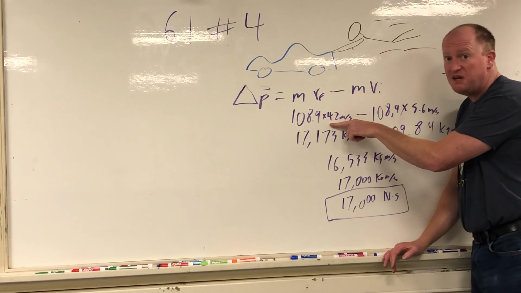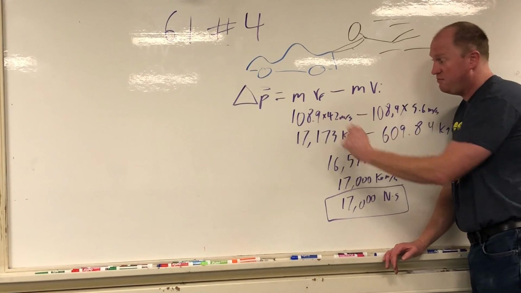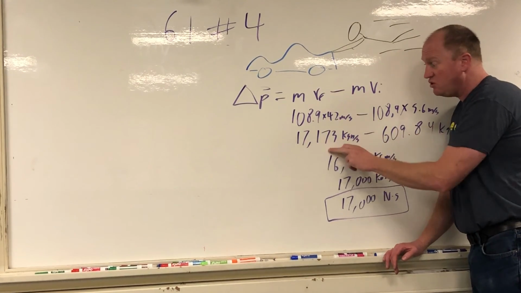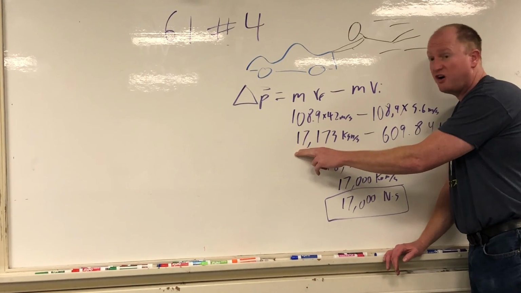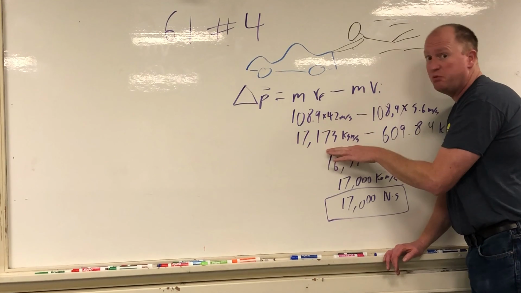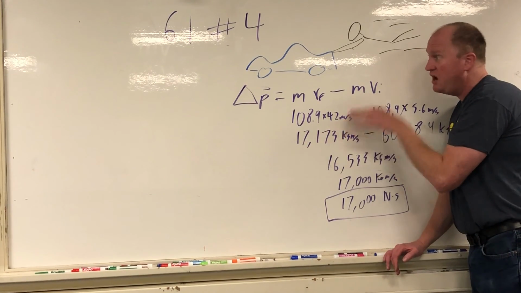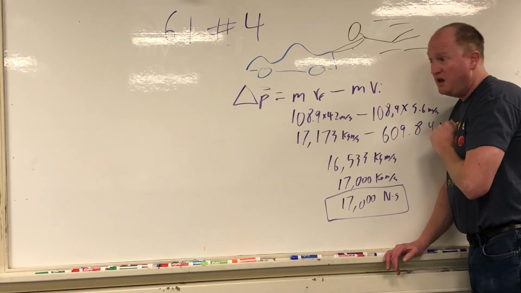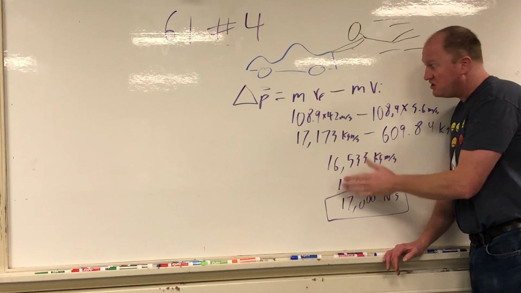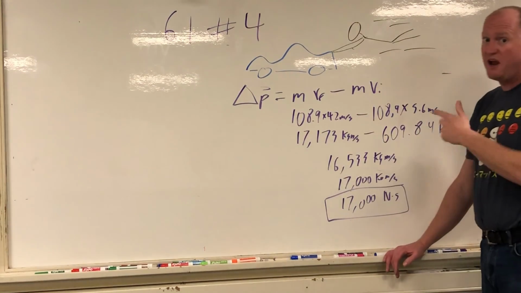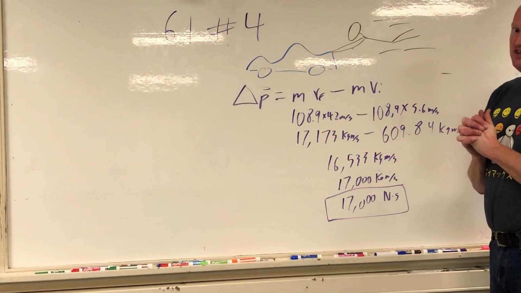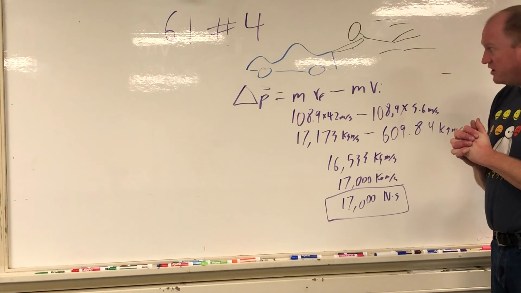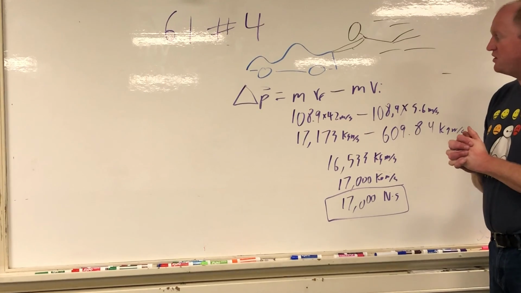But you may also get a number that's bigger than mine, because your car's max speed is probably higher than mine, which means that your final momentum when you're going your car's max speed might be considerably bigger than this, just because your car is faster. That's going to certainly move for higher numbers. Again, it all depends on your numbers. As long as you use your numbers, your answer will be correct.